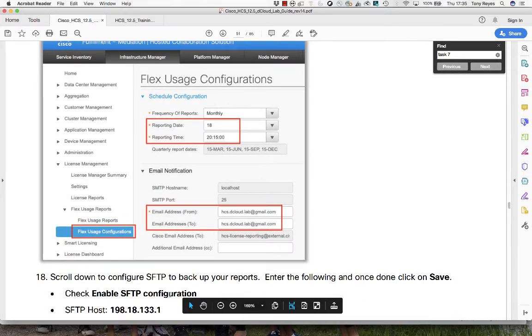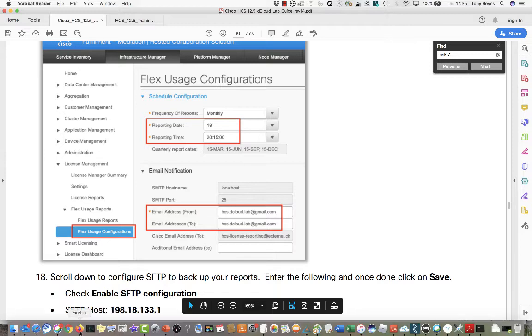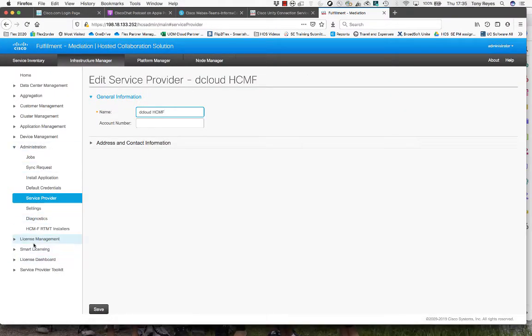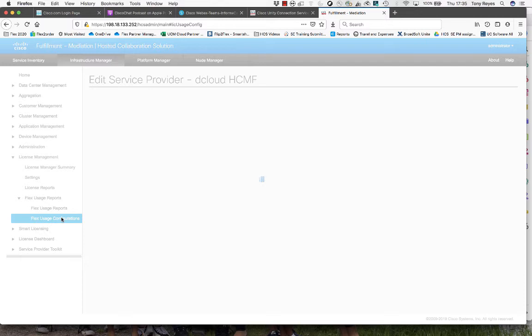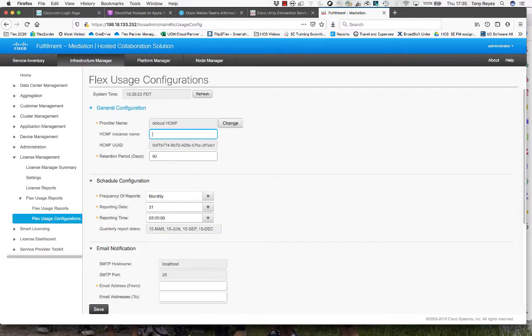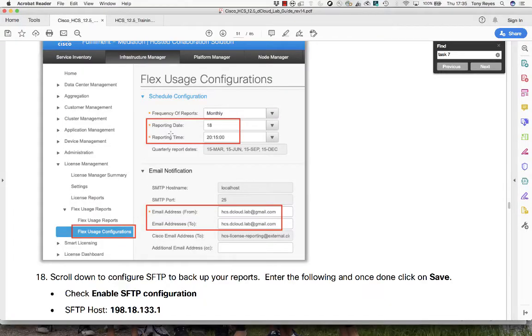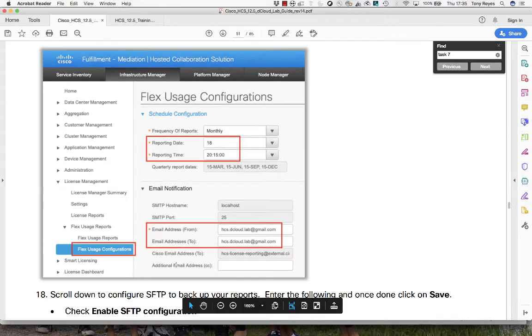Okay, so let's go back to this. Flex Users Configuration, and it says go down to where it says reporting, put the date and time, and then the email address.